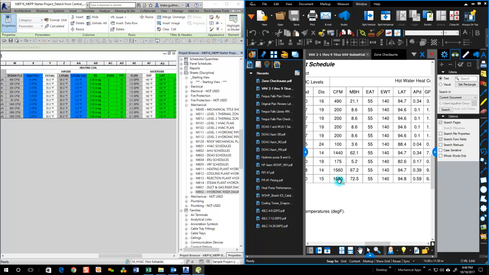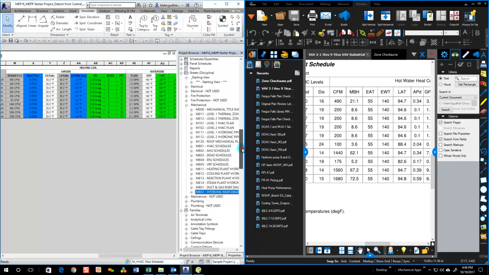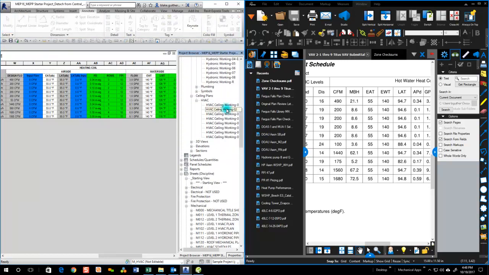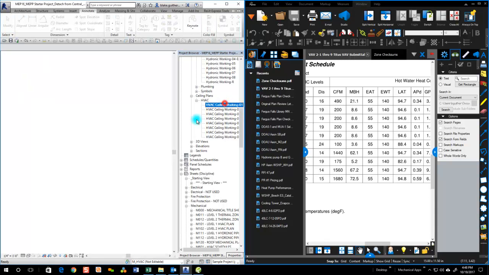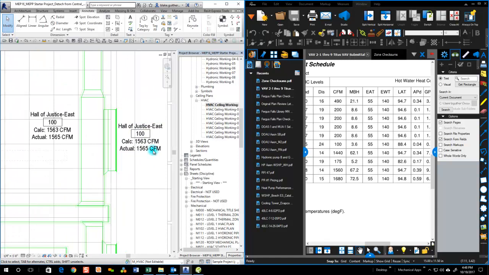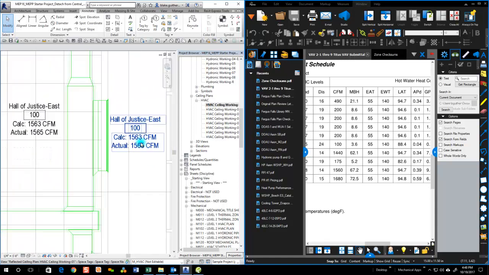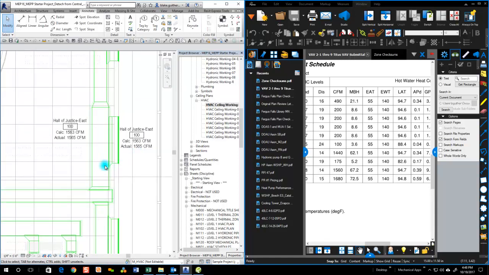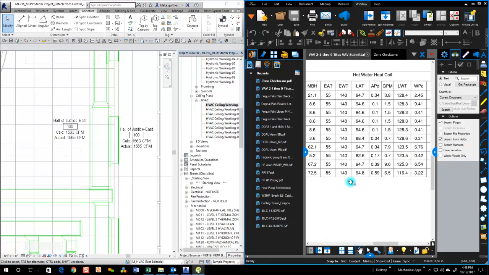And I have to check something here. 1680. I think I have the incorrect airflow. Let's take a look. Let's go to our ceiling plan. Okay, so I just flat out selected this at the wrong CFM. My mistake.